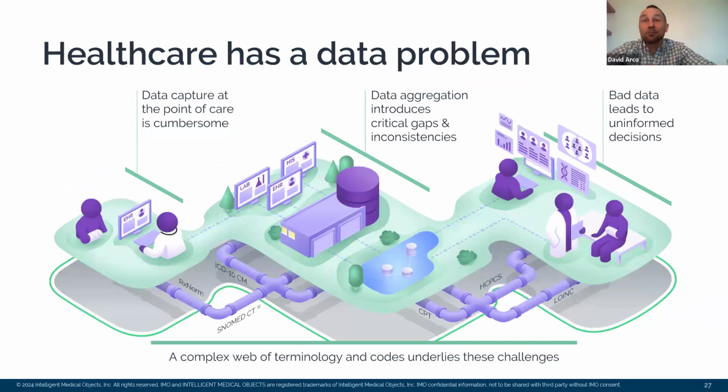So we know we're onto something with that case study, and our clients do too. With rapid growth of our workflow solutions, IMO Core, in our major EHR partners, we still see challenges to solve. I've already discussed at length how we're beginning to solve some of the point of care challenges. But despite the promise of interoperability, we still see that in practice, providers are still living in silos to a large extent. Reconciliation workflows are clunky and time-consuming, and data exchange via CCDA often results in loss of IMO secondary codes. So as that data moves through the ecosystem, a game of telephone occurs, and the patient's story becomes less clear, especially to the machines that rely on accurate and complete coding to be able to get their outcomes.